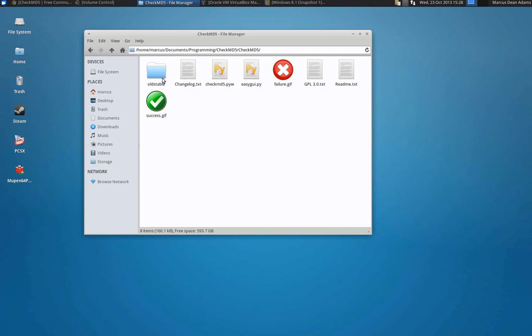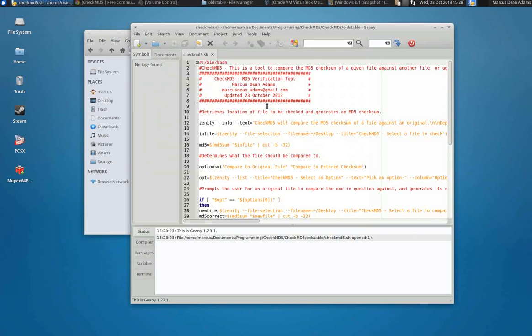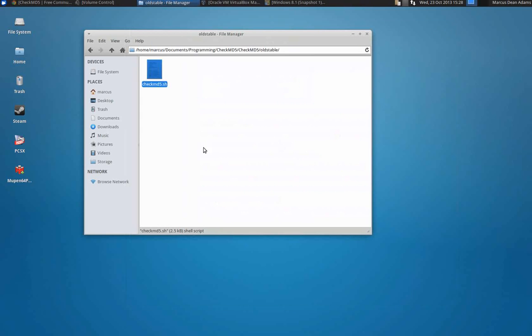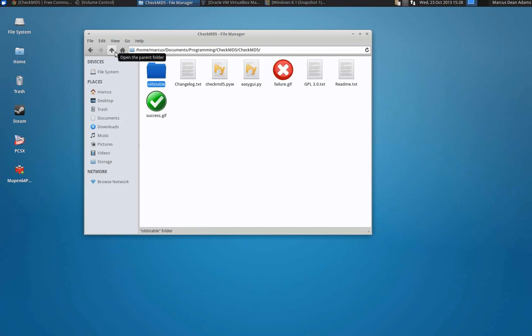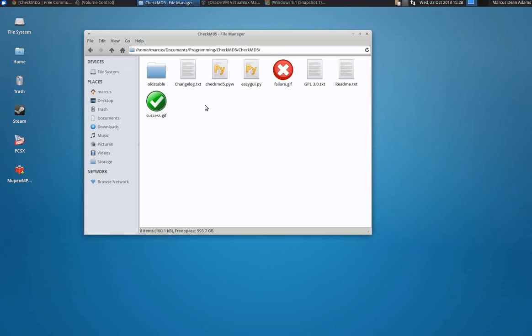The old version that is written in Bash did receive an update or two, so that now, when you click a cancel button, it actually exits the program instead of just continuing to run with a null value. So if you like the way the old version operated better, I have included it in a folder in the archive called Old Stable and made an update to it so the cancel buttons actually work. But for just about everybody, I have rewritten it in Python just so it'll be cross-platform.